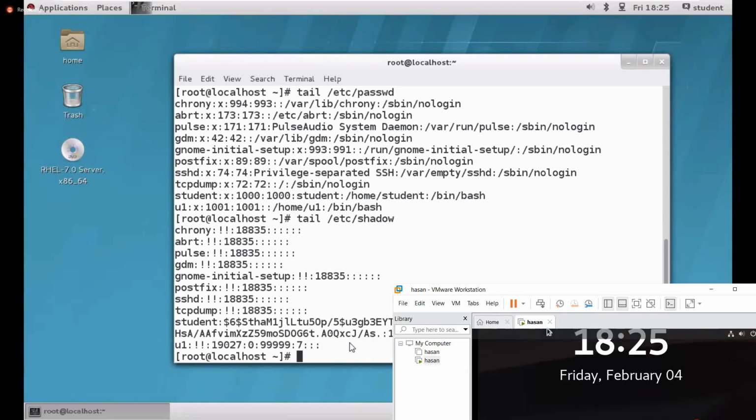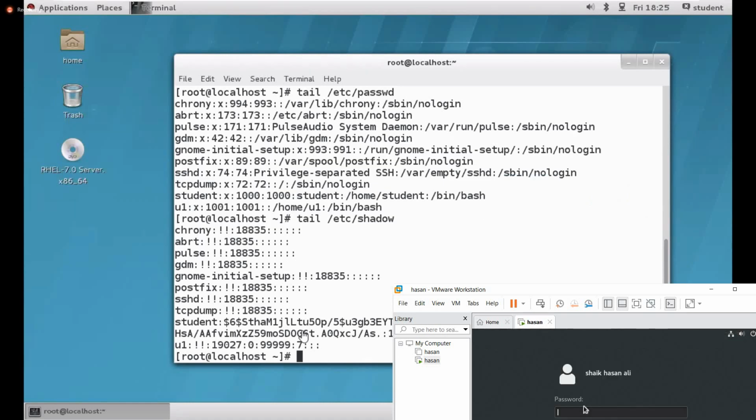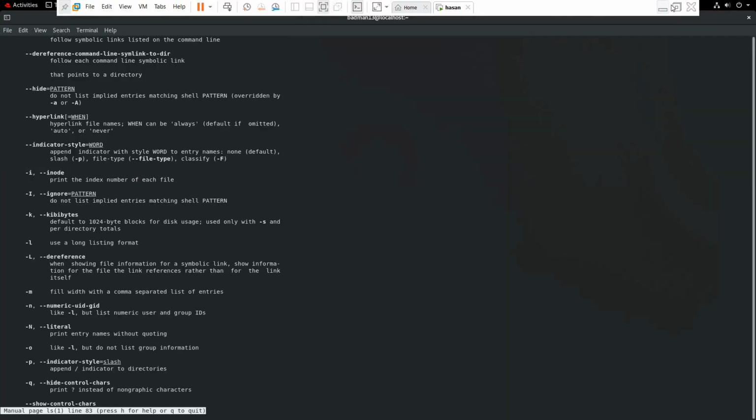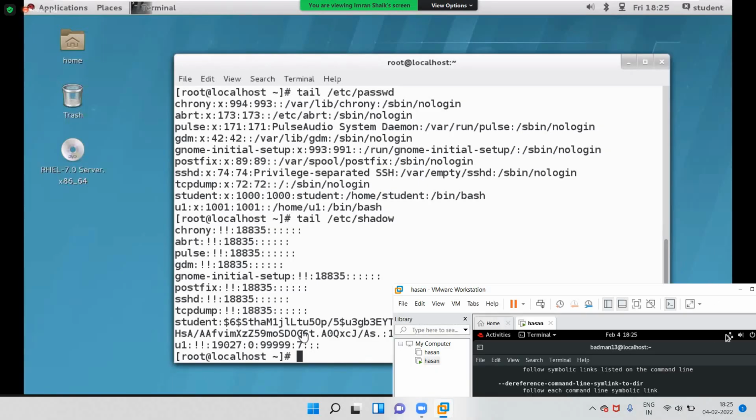So got it, guys? So now we didn't assign any password for this U1. 99999 is days. Okay. So clear, guys? I hope you got it.